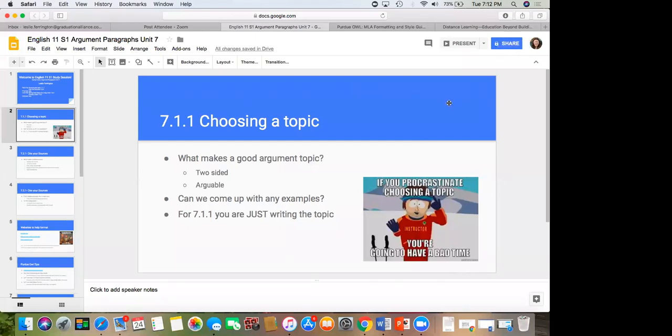Racism. Okay, so if you're looking at racism, you'd want to take something more specific about racism. You might want to say something that somebody could argue against, because most people wouldn't. Hopefully, most people wouldn't argue being pro-racism, right? You wouldn't want to have to write a paragraph about why racism is good.